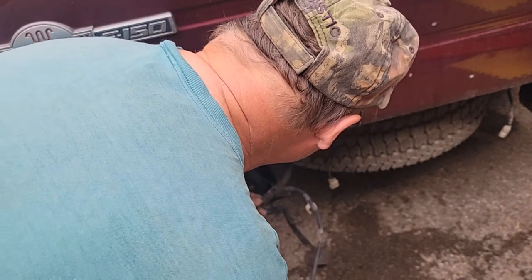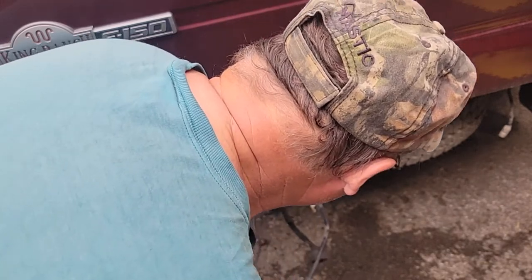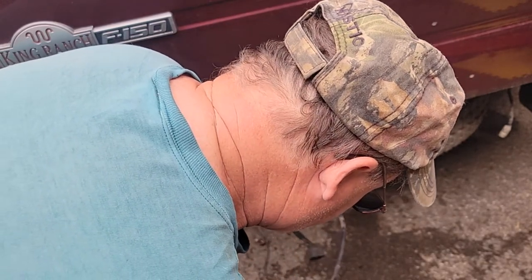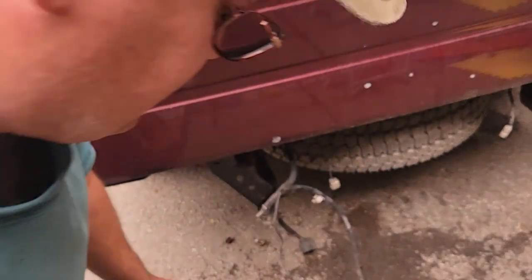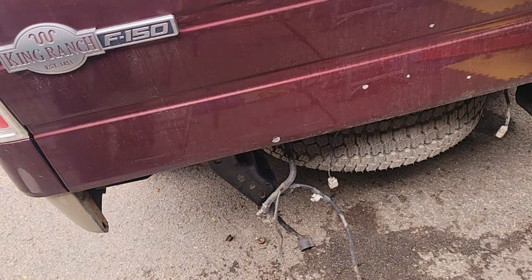I'm probably going to use zip ties, guys. I got a little bag of small ones a friend gave me, and I might just use them and not monkey with these, because if I put them 2 inches off and tape them, they're not going to fit.